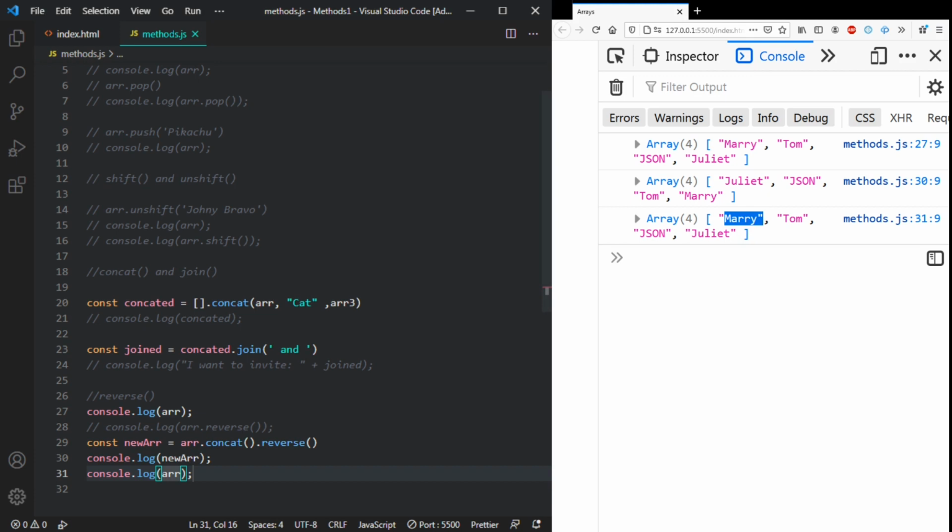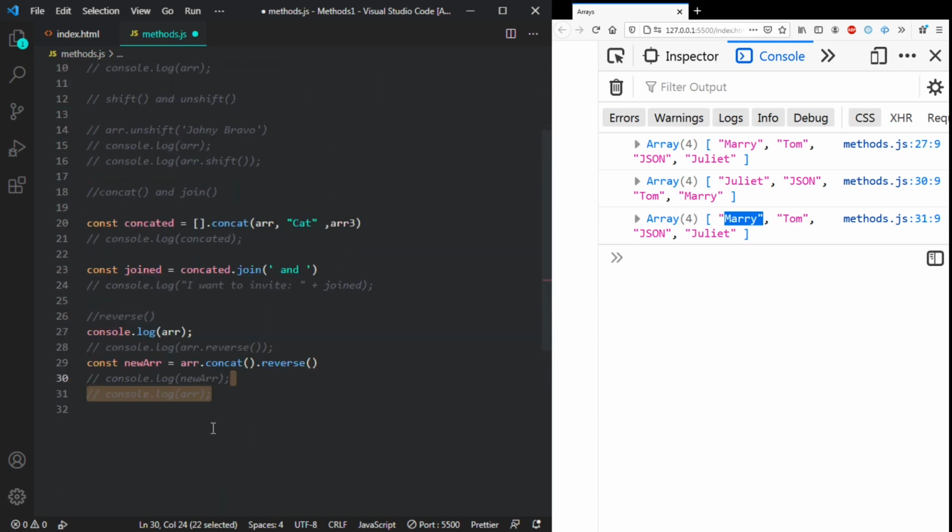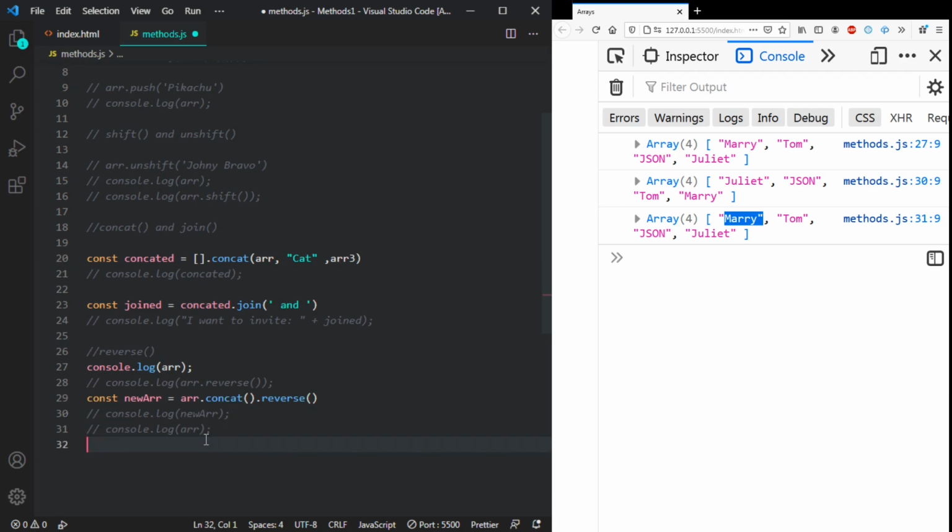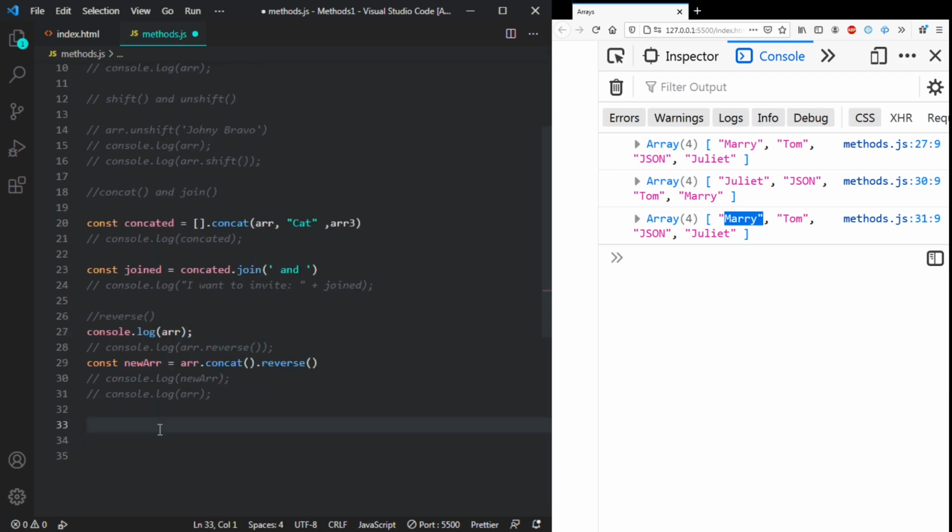For example, we can reverse a string, and we got our string here called joint. And what we can do, we can first comment it out, so we don't have that big of a mess here. And what we can do, we can use different methods that we used today, like reverse, join. Well, we can also use split.